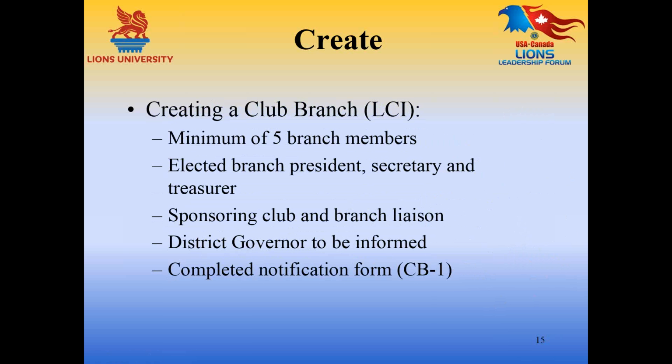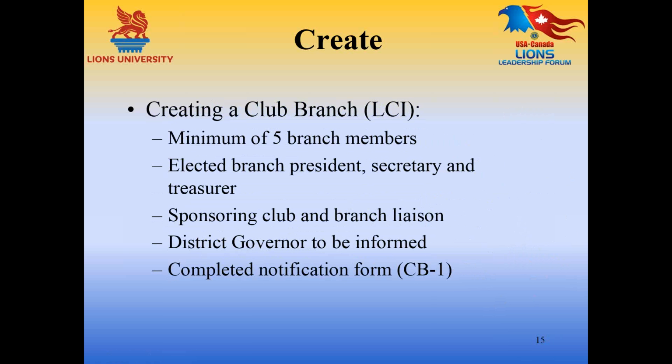So if there's not a particular club that wishes to sponsor the new club, whether it be a specialty branch or a regular full charter club, you can go to the district cabinet or a zone or a district committee to sponsor that club. Is that right? That is correct, as long as it's recognized by the district.